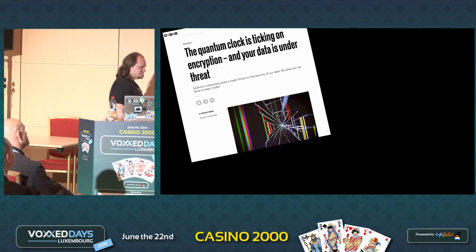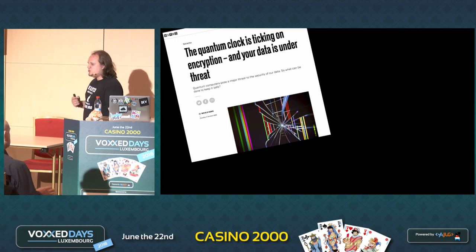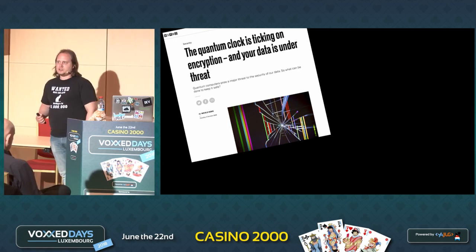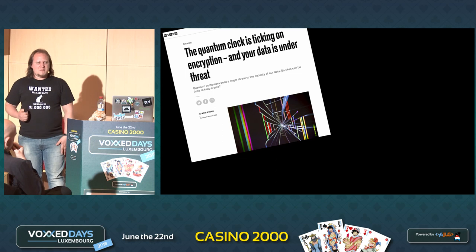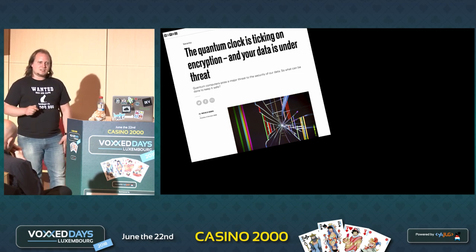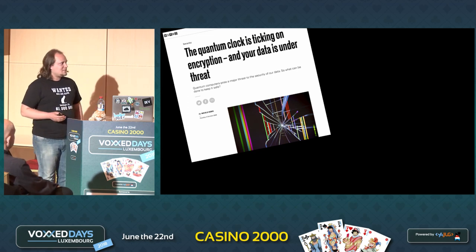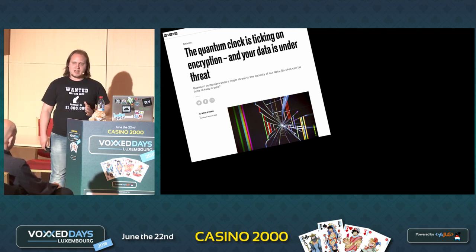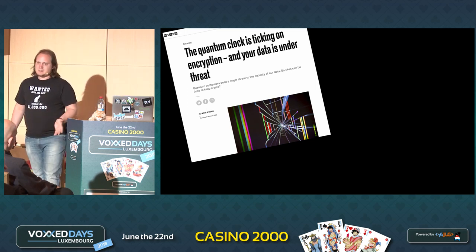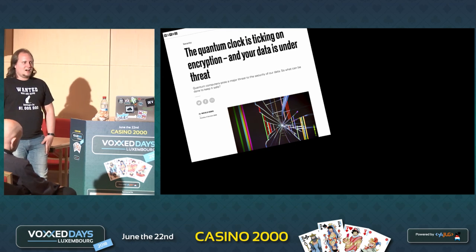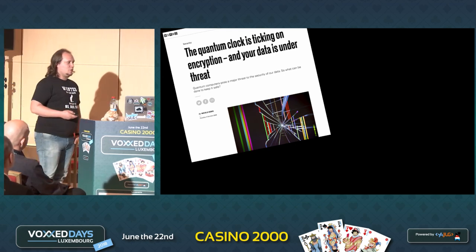And that's because there's an algorithm called Shor's algorithm, which is really, really good at factorizing numbers. Now, many modern encryption algorithms are based on the fact that factorizing huge numbers is a really difficult problem. Not so much with a quantum computer. So that's going to be a problem. There are quantum-safe encryption algorithms, mind you, so not everything is lost. But the most popular algorithms used today are in danger from quantum computers.